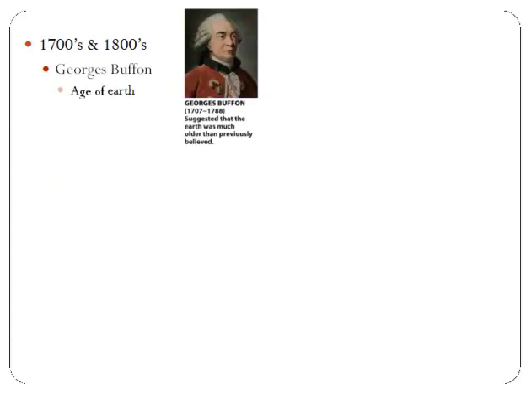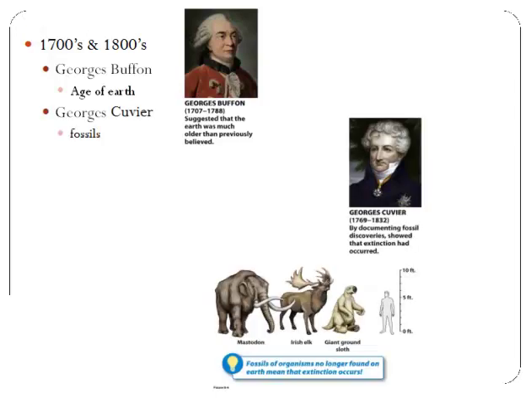Let's look at some history of our modern evolutionary ideas. Starting in the 1700s and 1800s, a gentleman named George Buffon did some calculations looking at how fast rock cooled. Knowing that the Earth was formed as a molten planet and has a solid crust surrounding a still-molten core, he estimated the Earth had to be much, much older than previously believed, substantially older than the 6,000 years of written history, because it would take much longer than that for the Earth to cool down and become habitable. So life had to be much, much older than currently thought.